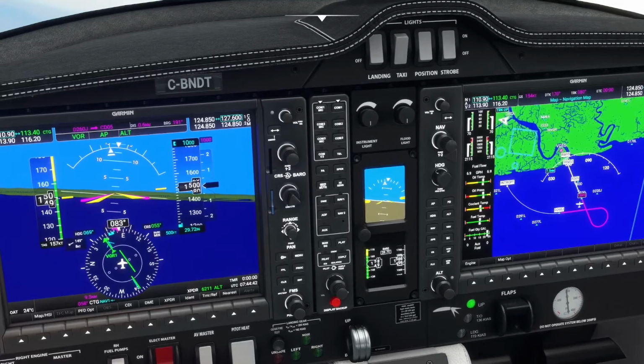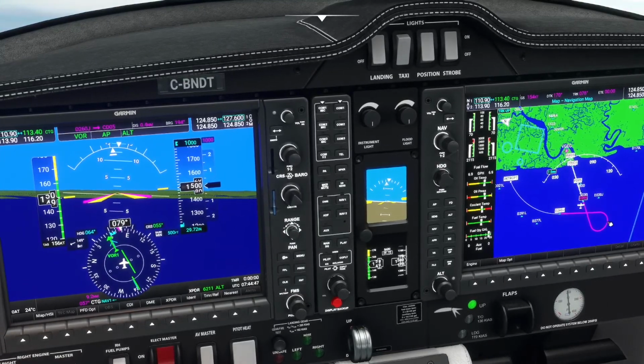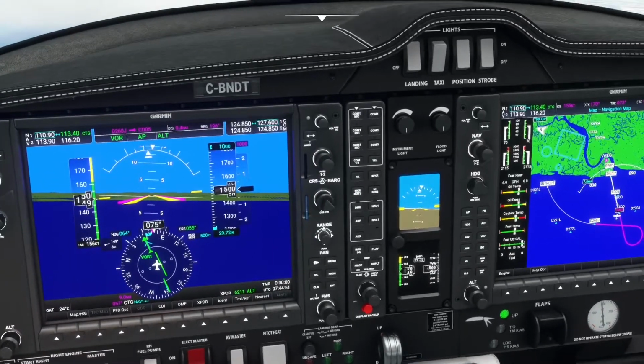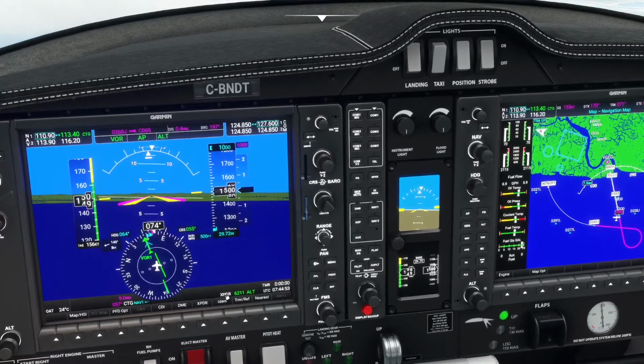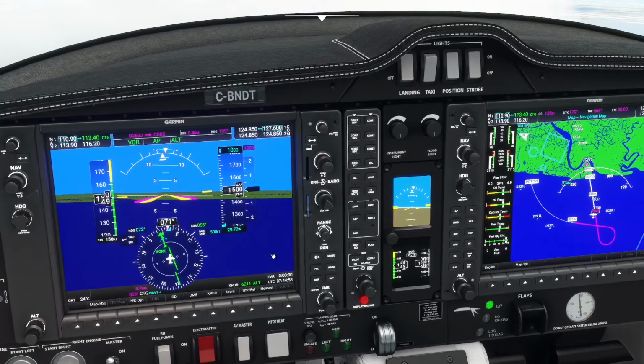9 miles. So the NXi has some great options, and you can see it still has some bugs in it. So you have to be ready to come up with a backup to when the GPS doesn't work properly. So anyway, now we're just going to fly this the old-fashioned way.